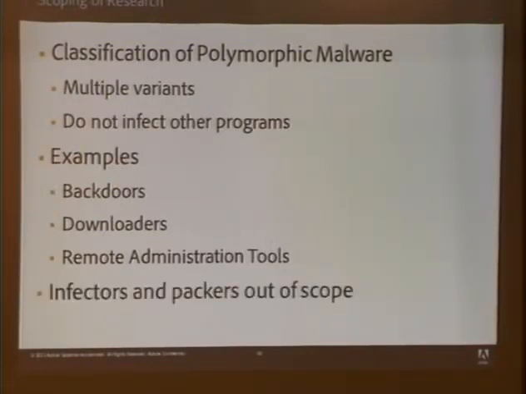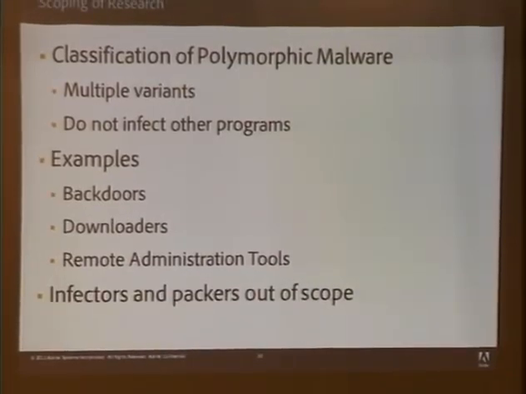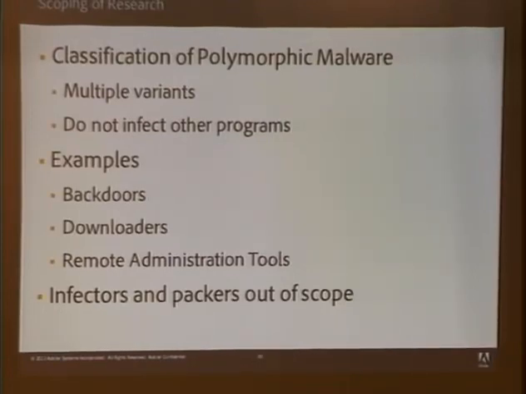Infectors and packers are out of scope too. The objective of a packer is to make one binary resemble another as much as possible. So if a binary contains sections that are low in entropy, the objective of the packer is to make the sections within the binary as high entropy as possible. That's a more difficult problem to address using machine learning than trying to classify files that were originally not packed. So that's within the scope of this research.